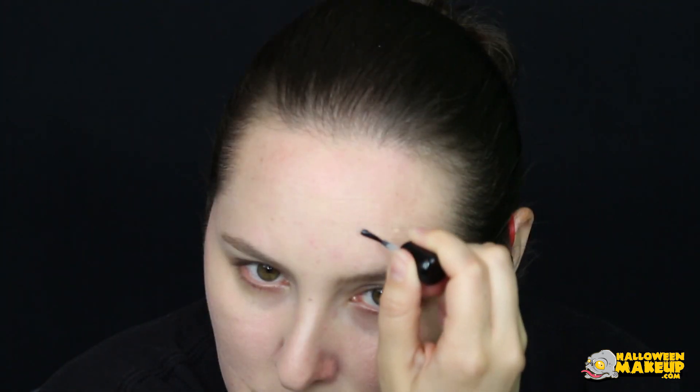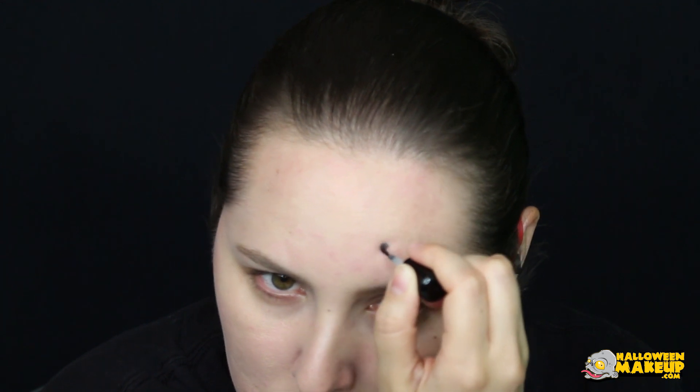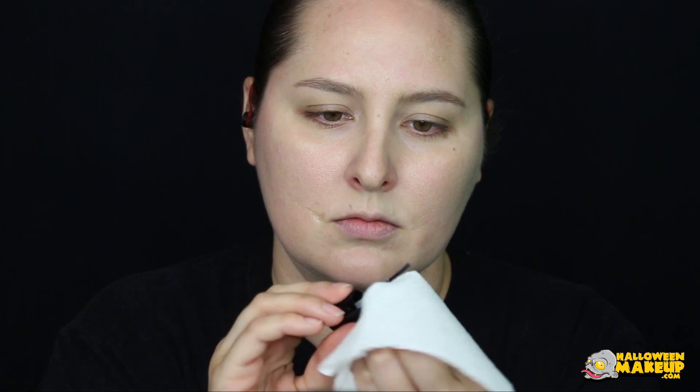When it comes to scarring and special effects there are a lot of different ways that you can do it. This is just to me one of the easiest applications. This is a product called rigid collodion — it almost looks like a little nail polish bottle and you use the brush to apply this clear liquid, almost gel-like substance to your face or the areas where you want to look scarred. The way that it works is as it dries it will kind of cinch in your skin and create this sort of scarring effect all on its own.